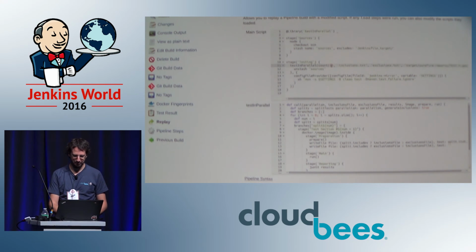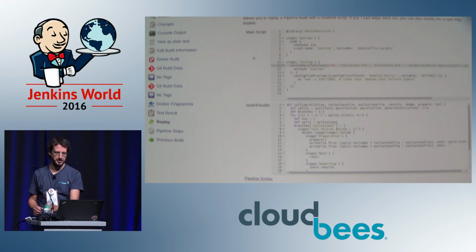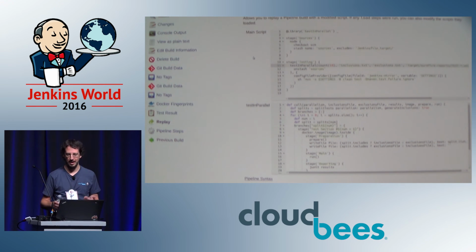So let's say I'm playing around with this. I'm not sure, is 5 buckets really the right level of parallelism? You know, what if I choose 10 buckets? Does that change something? So here I'm testing out a change to my main script, my Jenkins file. But if you're using libraries, you also see the option to test out changes to your libraries too at the same time. And remember this library might not even be something I'm in control of.